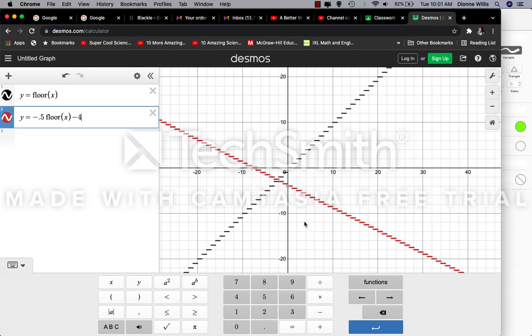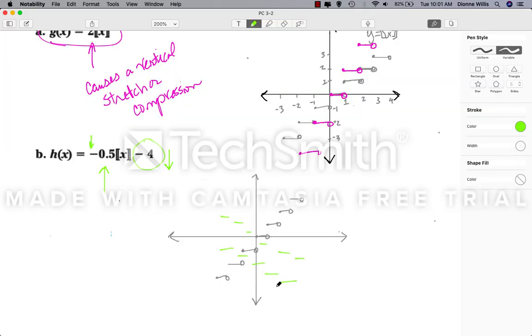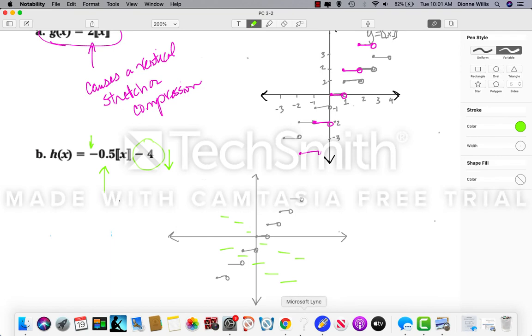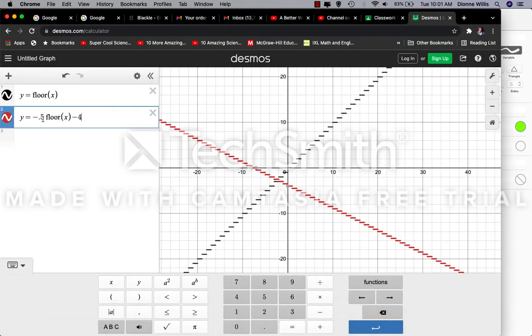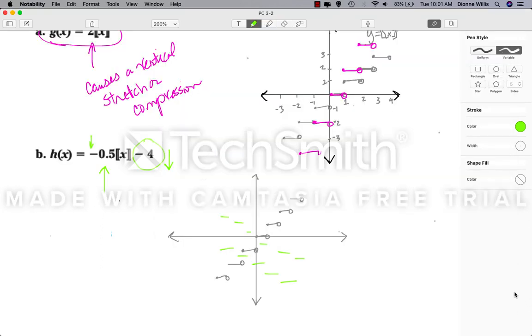And I know this is a whole lot going on, but you guys see I was kind of right? You know what I mean? I'm going to flip back to see. Okay, it's not as pretty, but you get the idea. So we had 3 things operating on that function. One, we compressed it with that coefficient of 0.5. Next, we flipped it over the x-axis with that negative. And then finally, we shifted the whole thing down by subtracting 4. My bad.